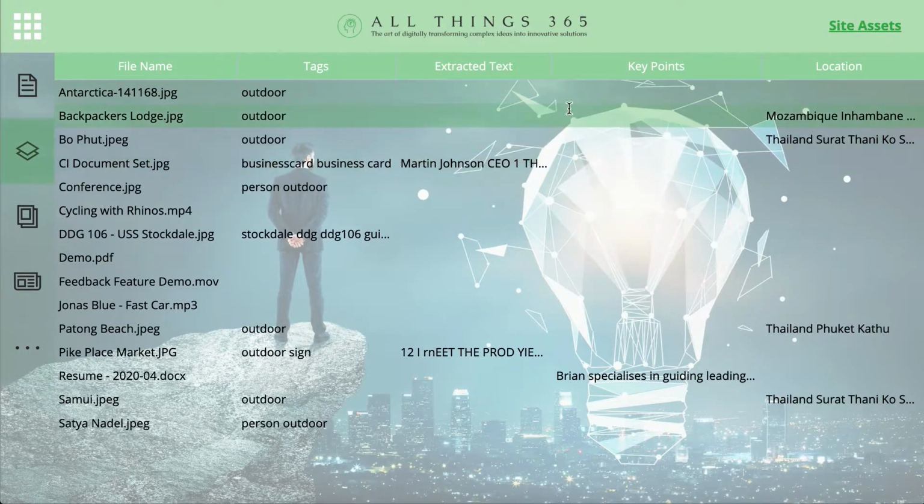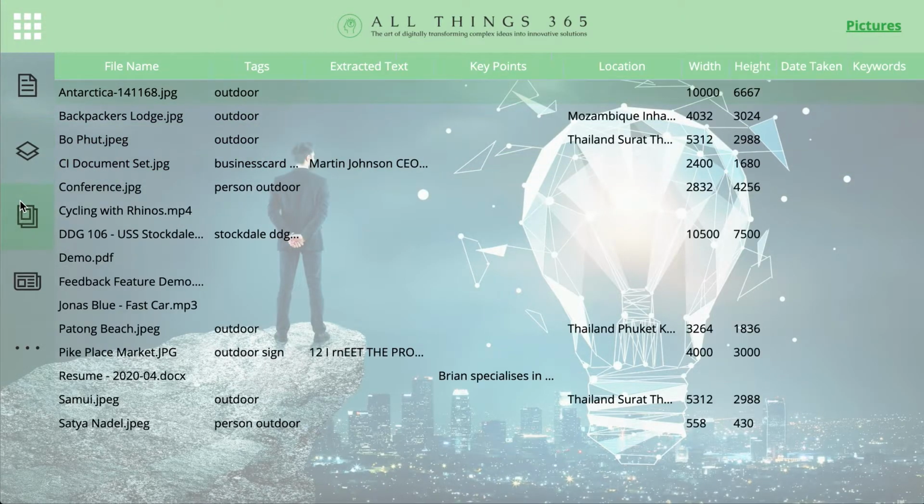If we look at a site assets library, it's done exactly the same things, but it's also exposed the location, being the country, province or state, as well as city. If we look at a pictures library, it's done exactly the same things as well, except it's also exposed width and height properties so that you can see the width and the height of photos or media items in that library.